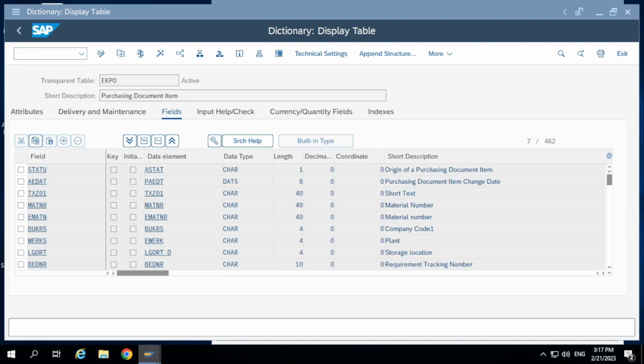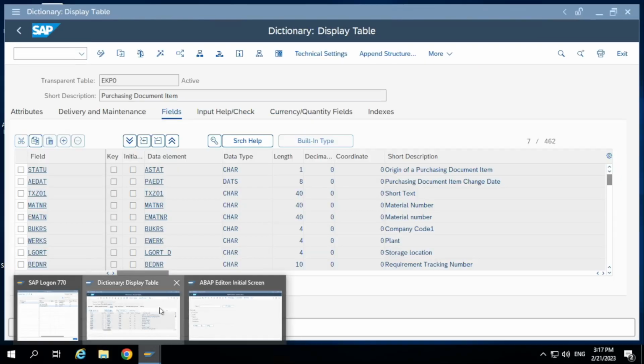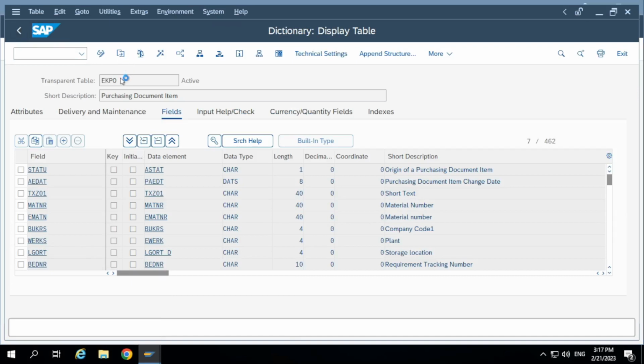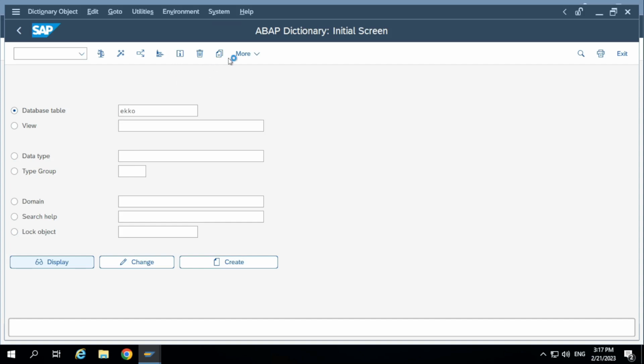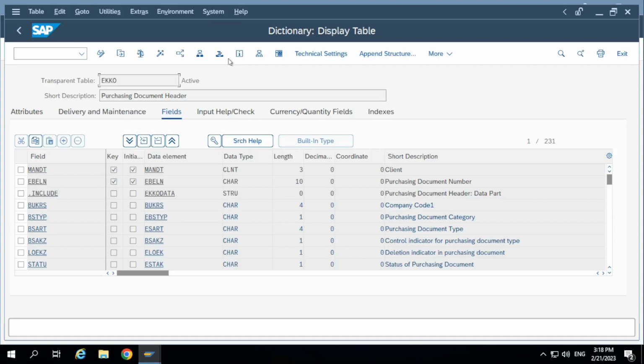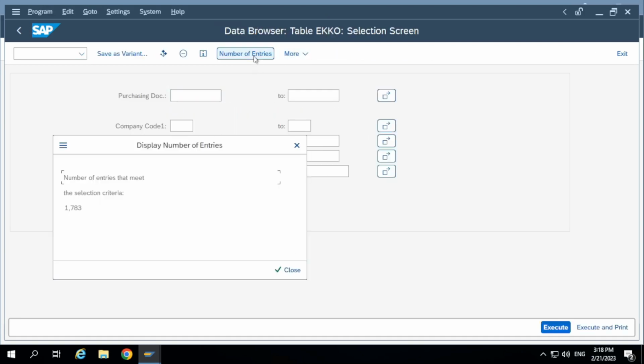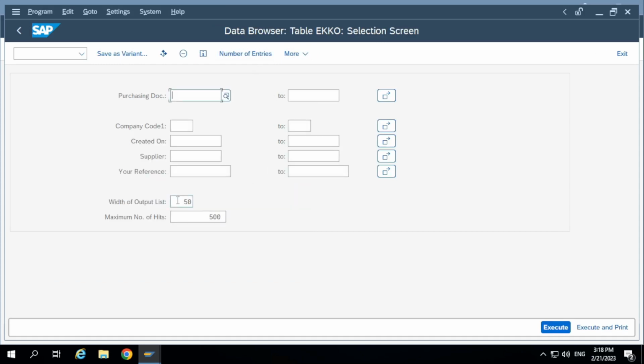I need some input, right? Because each of these tables contains thousands of records. I'll use some inputs to filter the data. This contains 1783 records, the total records available in this.